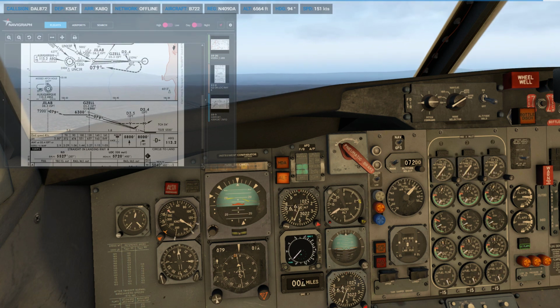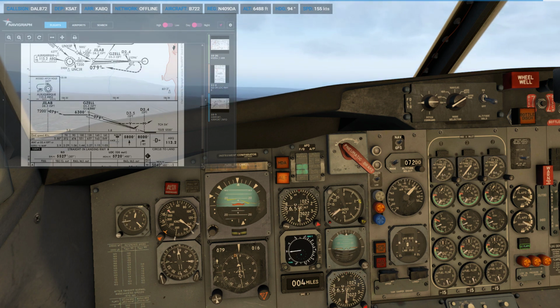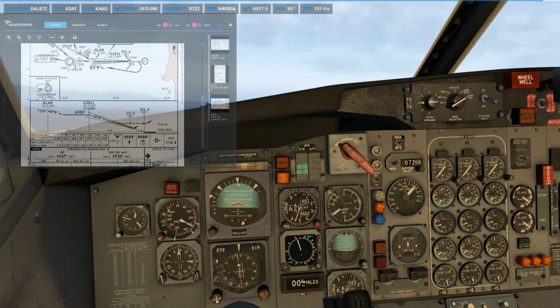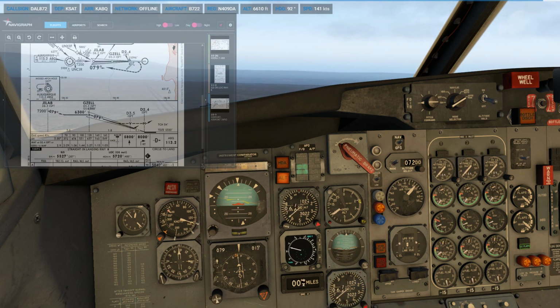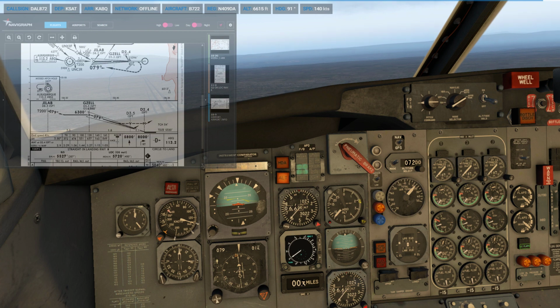Enough power, 140. 20, 25. Oh my goodness, this is bad. Sorry about that. Oh my.